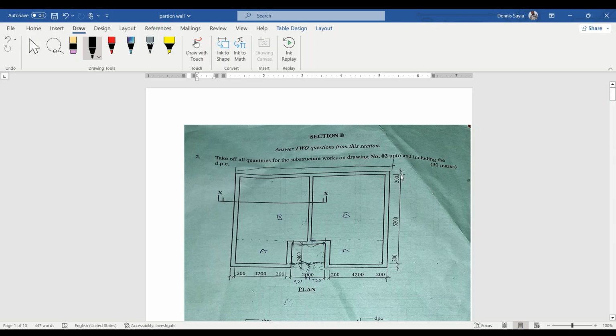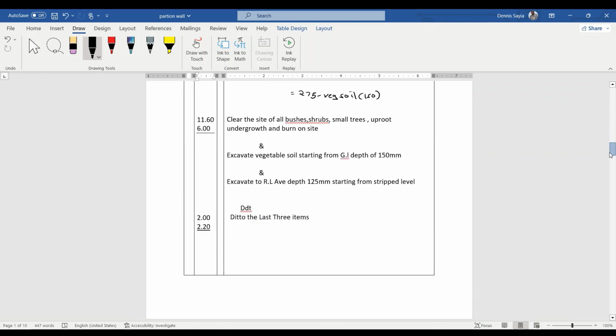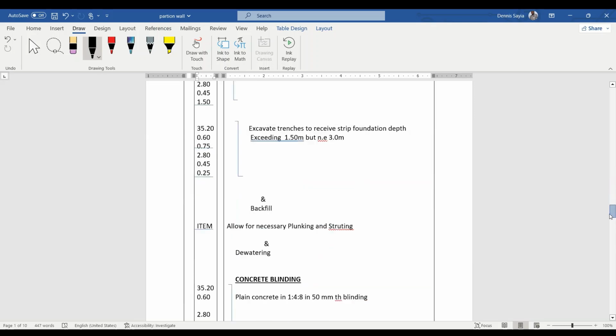This is our wall here, and this is the partitioning wall. So we need the mean girth and the linear length for this partitioning wall, and also we need the depth of that wall, or the height of the wall. As you can see, the height will be 1600 up to ground level, but there is a 100 that is on top of the ground level. That is 200 minus 100 of the slab. We are left with 100. So our height is going to be 1600 plus 100. That gives us 1700.